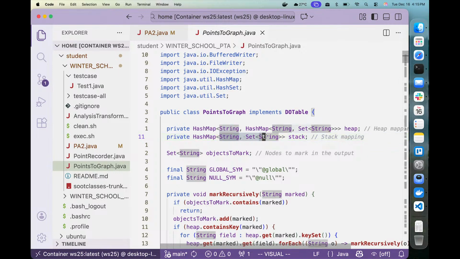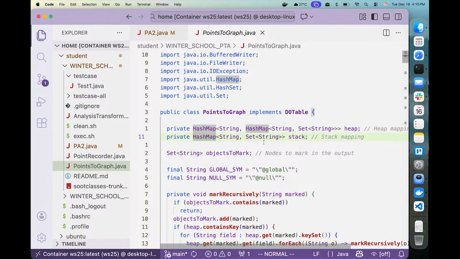It's a map here. They have implemented objects also as strings, which is not a good idea, but this was just for a course's assignment. Strings are expensive to work with, so ideally, well, a variable name you have to keep as a string, but maybe for an object instead of a string, you could have created some special node that stores the type of the object or something like that, right? So you could have created a separate class instead of storing the name of the object OL or whatever in a string. Okay? But they have done it like this, and this is a valid implementation.